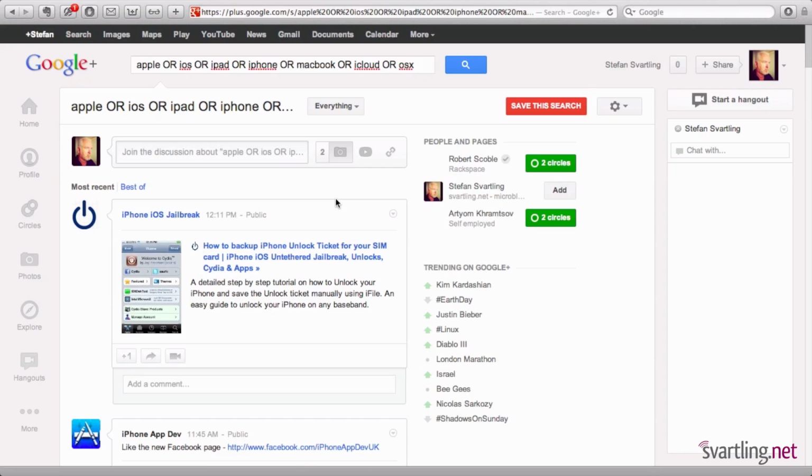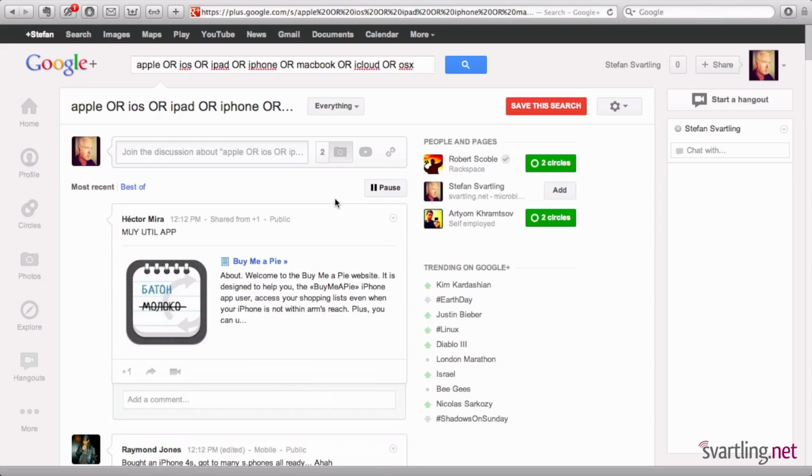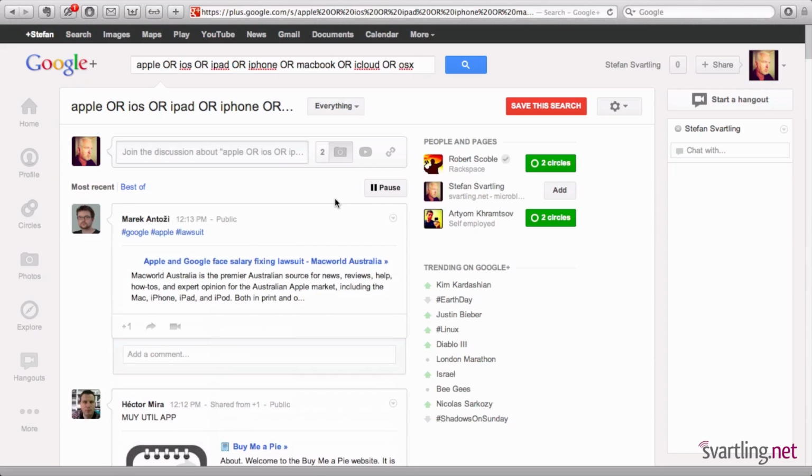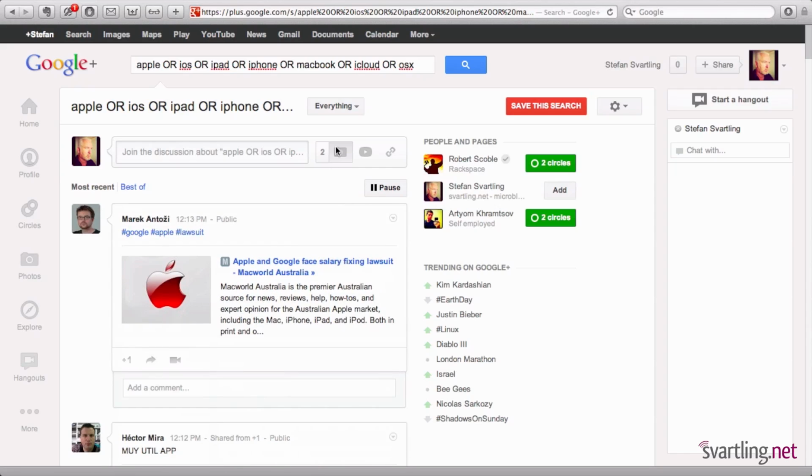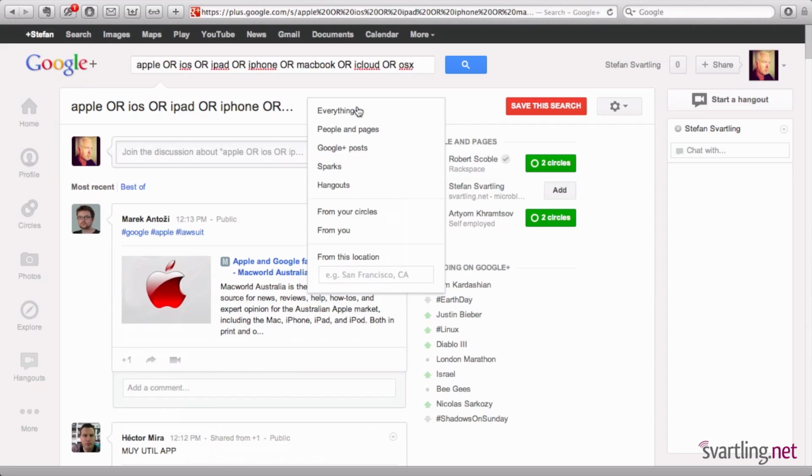Now we have a stream with all posts with these keywords. But now we want to filter it on people you follow. And you go up here, click on everything, and from your circles. As you can see, you can choose from different stuff here, but we will have posts from the people you follow.